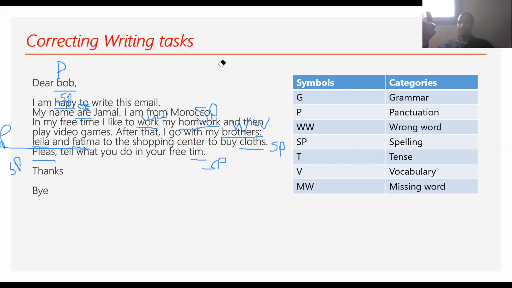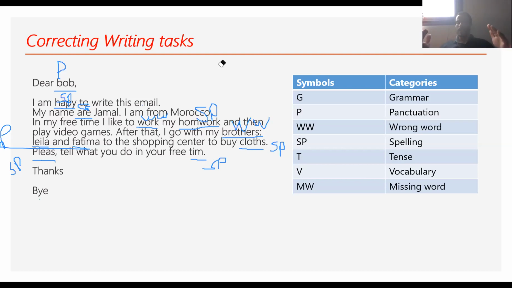So you should know a strategy to help students avoid or overcome this problem. Number one, using a dictionary. Sir, but if the teacher uses this way of correcting, the student might not know these symbols. So how can we solve this problem? From the very beginning, you teach them the symbols and what they symbolize, what they mean, and you give them examples.